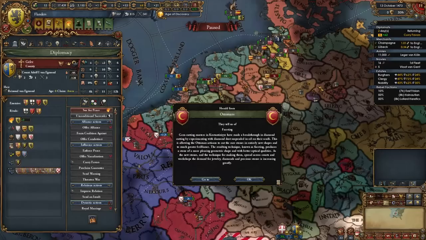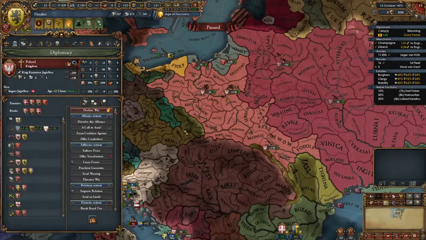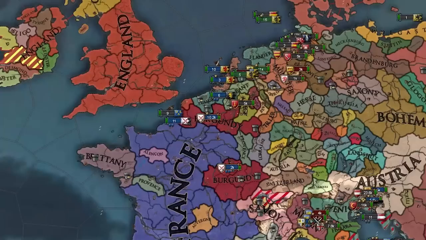Well, accidental wartime. As you all know, I wanted to click off of this. And by pressing C, I declared war on Gelre. But it's fine because I was going to do this anyway. I just wanted to see what Poland's doing because I could call them in. So there we go. I'm fighting Gelre, who has Brittany, Brunswick, my boy.